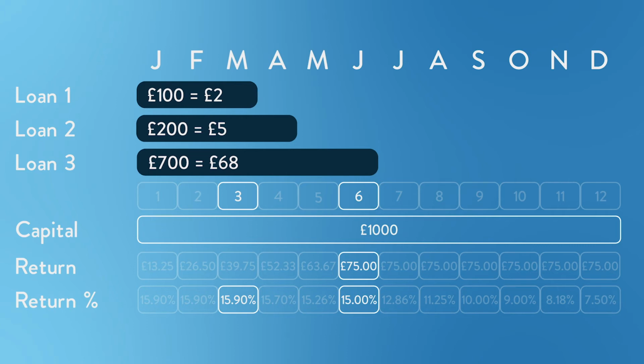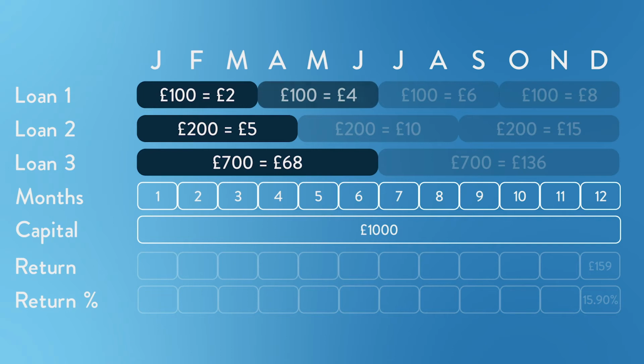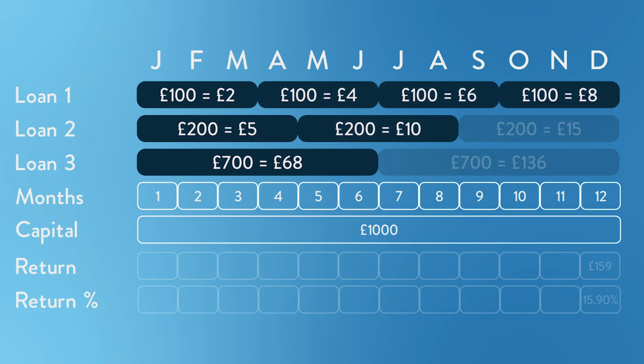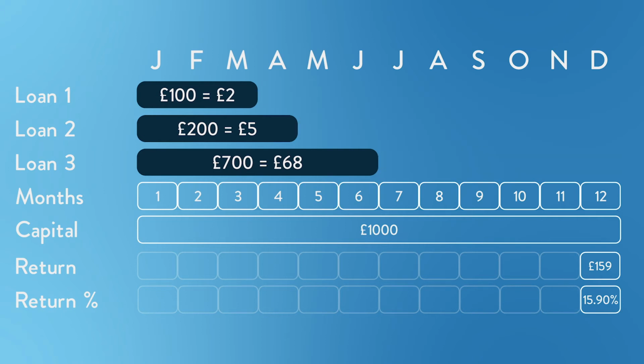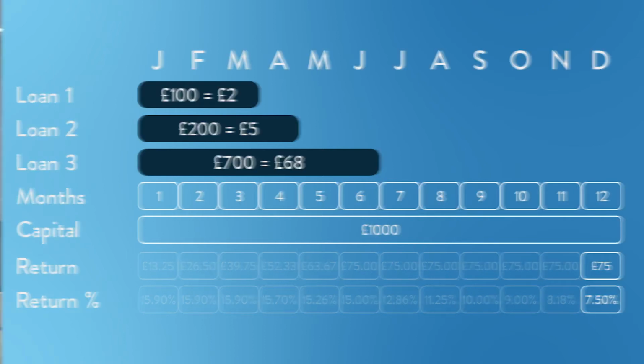If we take the calculation at the end of the year, when we know that no further loans were made, we have a gains figure for the year of £75 from our £1,000 capital employed, giving a 7.5% return. This is what we call cash drag. You can see that if we had reinvested when each loan was paid back into a similar loan, we would have finished with a 15.9% return for the year. But by keeping our funds in cash and not reinvesting them, our returns figures have dropped significantly to 7.5%.